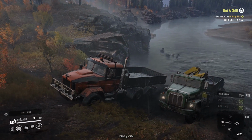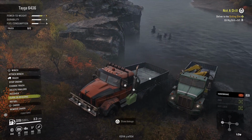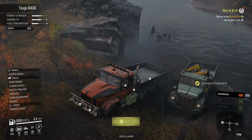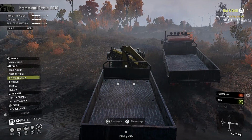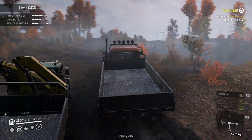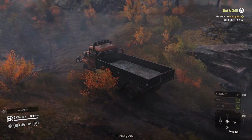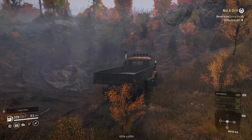Beautiful. Oh, actually, I want to change track. I'm going to stop the engine of this. Get back up here. Alright, and we're going to make our way over to the Smithfield Dam.